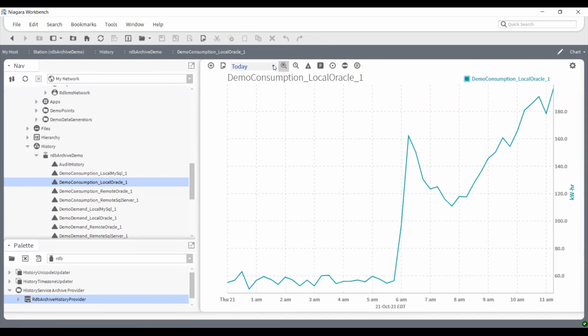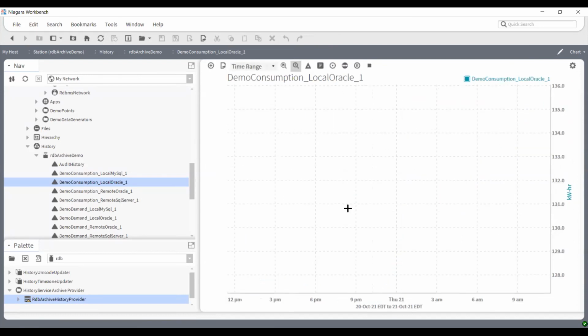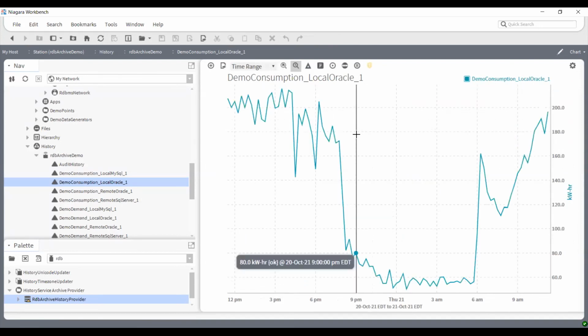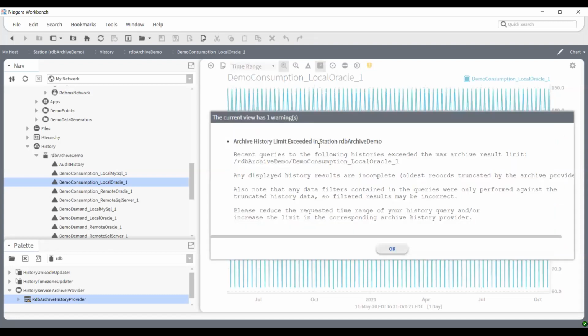And I do something similar where I change to a time range that asks for the beginning of time. Again, it's going to do that truncation. It's going to give me 50,000 records plus the 672 local, but I'm not going to get a warning dialog. Instead, there's a new yellow icon that appears here that tells me, hey, I have some warnings for this chart. And if I click on it, then I see the warning.